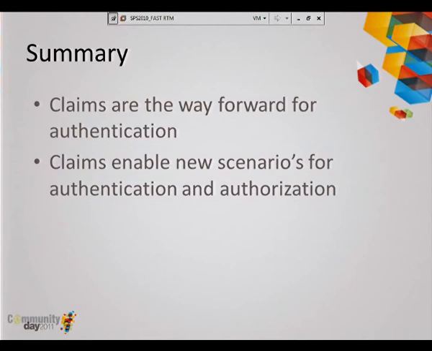It allows you new scenarios of doing authentication and authorization, and also allows you to get rid of all those different sync programs that you're using to create SharePoint groups or Active Directory groups, and do the population and all the follow-up of those things, by just directly connecting your login security system with the backend system using the claims.